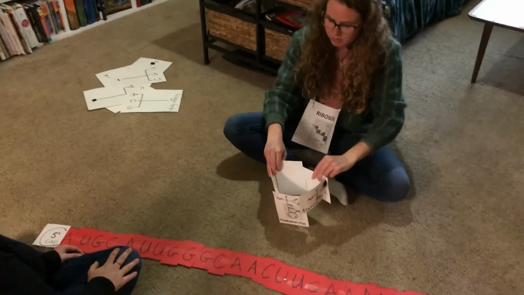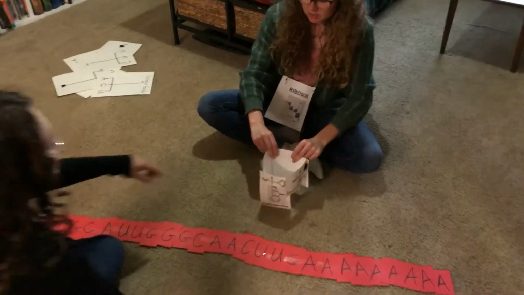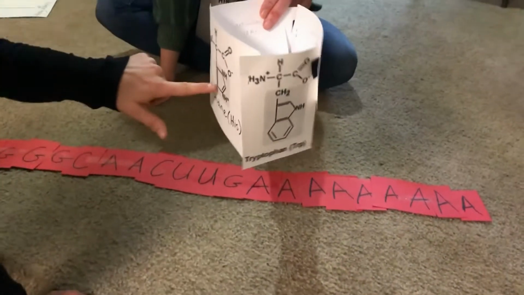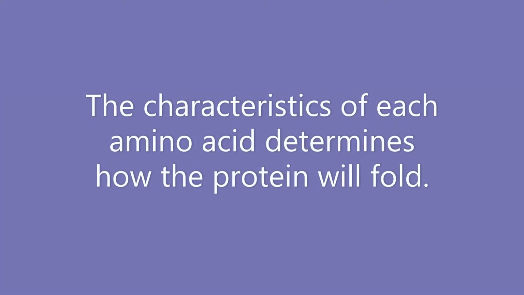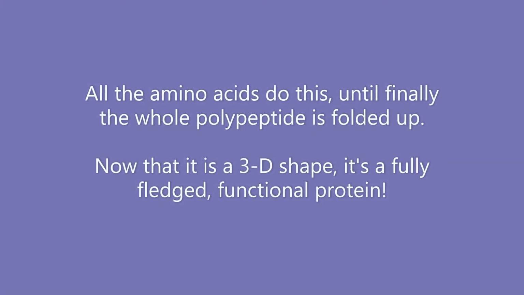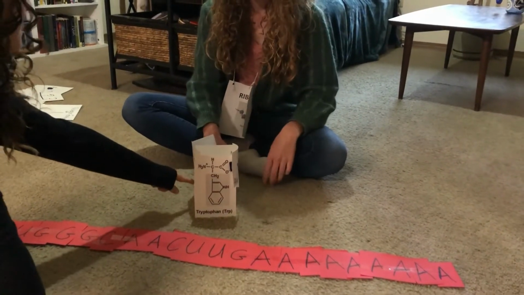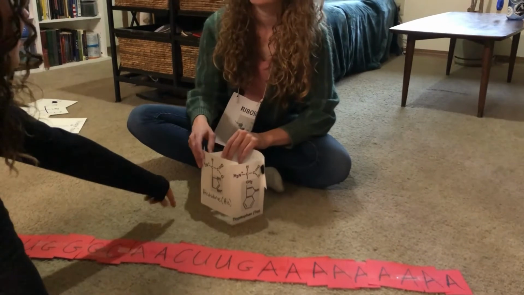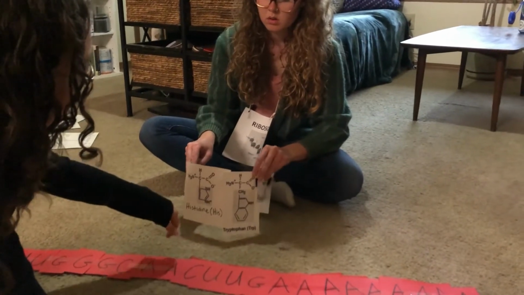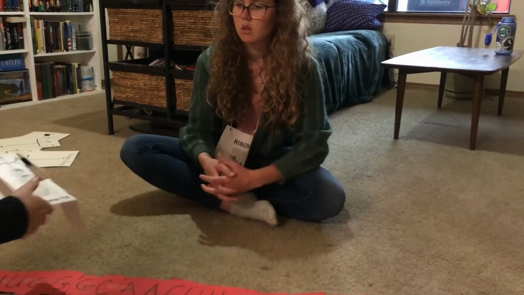Okay, how does it fold up into the 3-dimensional shape? It just does? Great question. So what it does is, see these little groups on the sides, on the bottom of the amino acids. Each one is different, and they have different properties. Then that one is going to fold outwards towards the water. Okay. And then, because that's going outwards, maybe it, let's see, tryptophan. Ooh, that's pretty big.